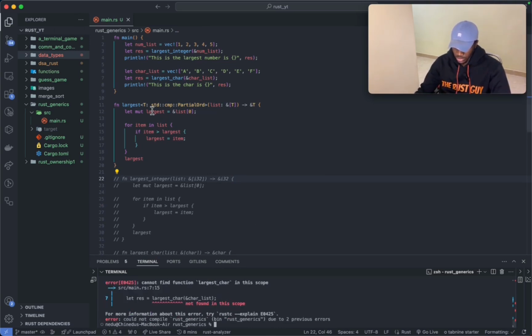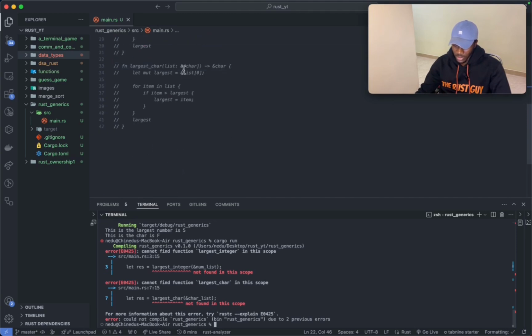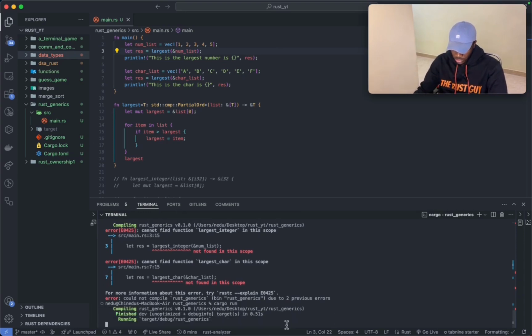okay, I'm getting largest character. Okay, so the reason I'm leaving all these bugs is so that you see how I debug. It's not like it's magic or one doesn't make mistakes, right? We're all still learning. I'm still learning. Everyone is learning. No one knows it all. But basically, what's happened here is I forgot to change from the functions I commented out to this generic function which I named largest. So that's what I'm going to do now. So I'm just going to delete this, save, and I would run this again.